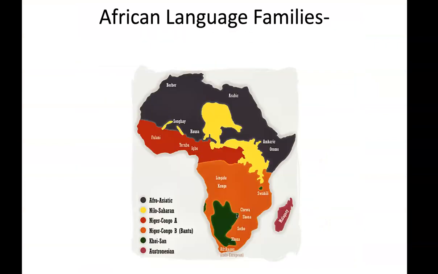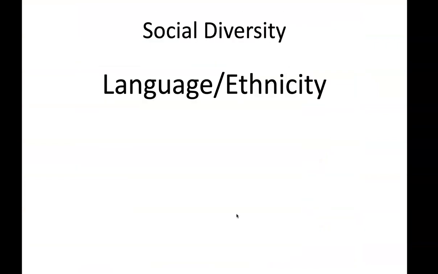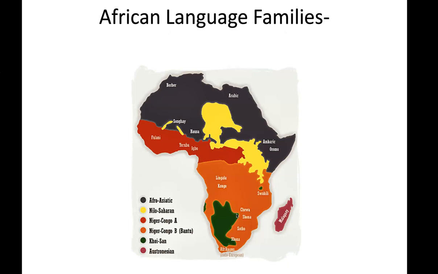And in the same way, you're going to have a diversity of people, okay? And one of the ways to categorize people across the continent, and we'll talk some more about this, is by language group. What languages do they speak, okay? There's probably, well, frankly, people don't know, but probably somewhere between 1,200 and 1,500 languages spoken across the continent today. In the past, there were more, probably upwards of 2,000 different languages. Those languages are grouped into language families based on how closely related they are to each other.